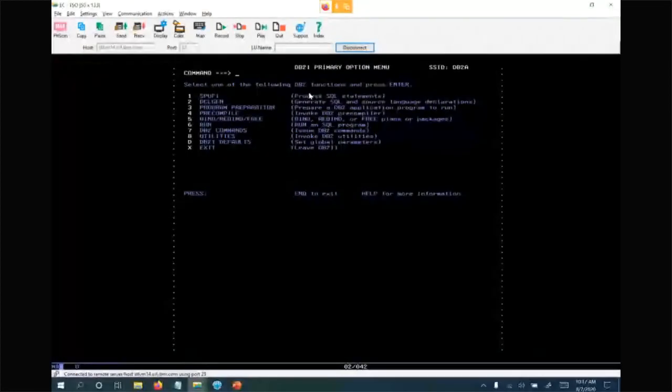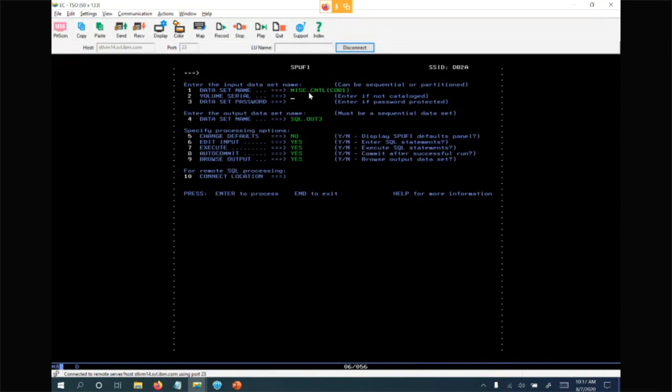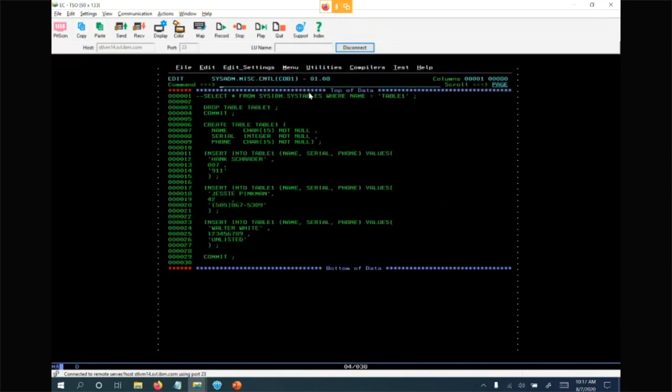It stands for DB2 Interactive, and it allows you to do several things. One of the very popular ones is option number 1, SPUFI, the SQL Processor Using File Input. I've prepared a member in SPUFI that will create the table I need.